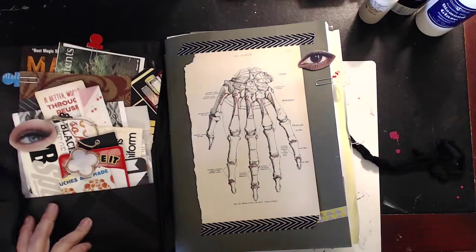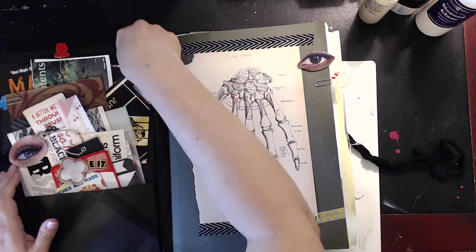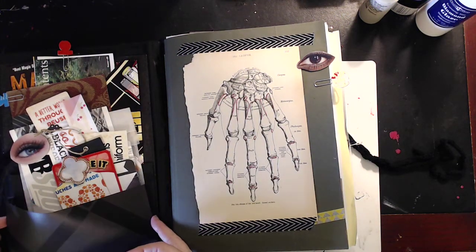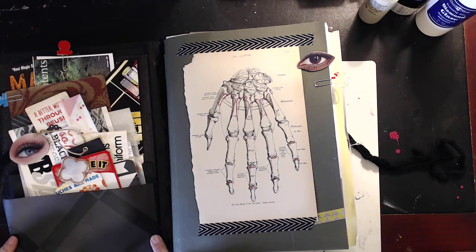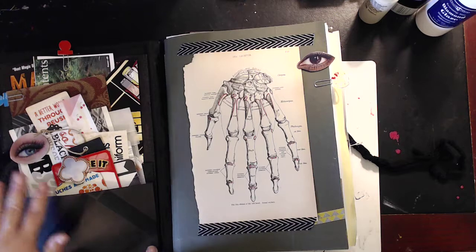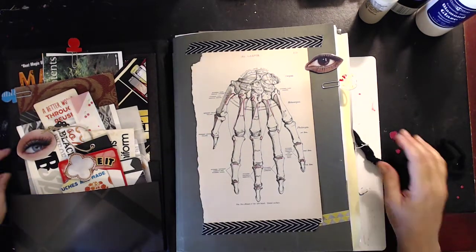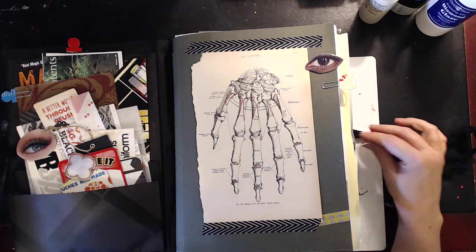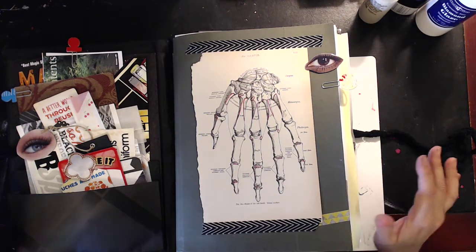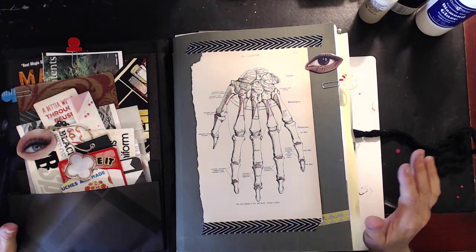The difference in this one and the other ones that I've made is this one I used the inside pockets made from wallpaper samples. So, and they're double pocketed. So this is two pockets. I did make gussets on the pockets and made the pockets first, glued them, and then glued them into the book. So I wanted to do them dark colored and a black theme to go with the journal, and that's what I had. I did go through my stash because she really loves a Halloween style theme.